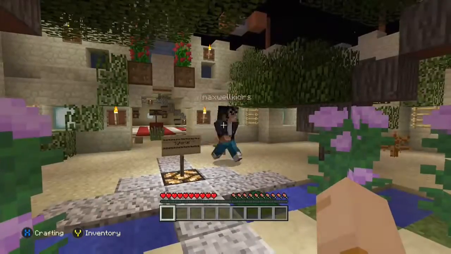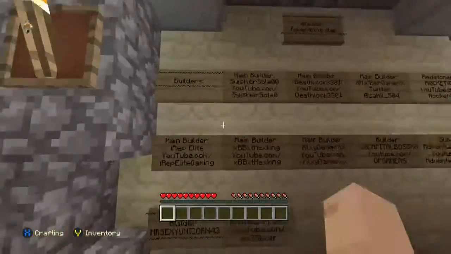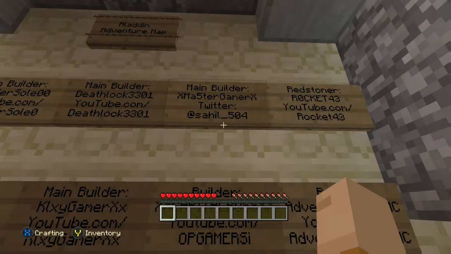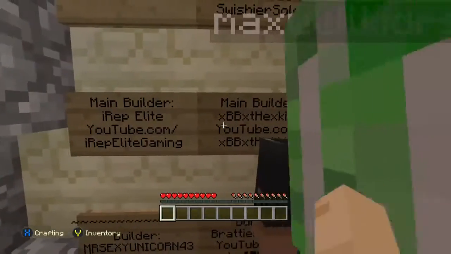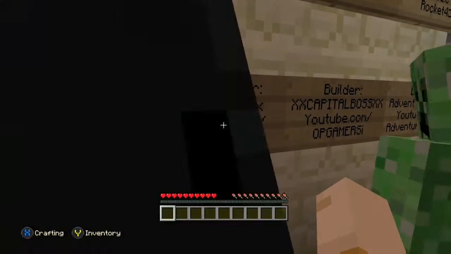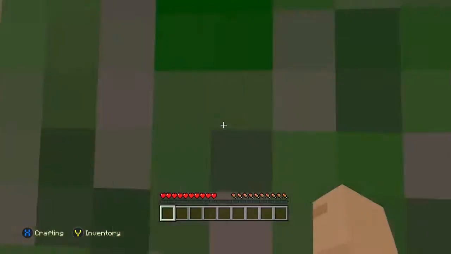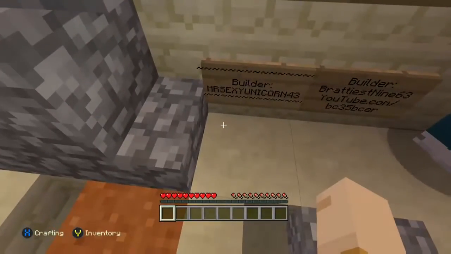Main builder, Swishy your soul, 00. Main builder, Deathlock, 3301. Main builder, Master Gamer, X. His Twitter is Sahil504. Main builder, I rep the lead. Main builder, XBBXXA. Main builder, KLXY Gamer, XX. Main builder, XX Capital Loss, XX. Builder, Adventure Freedom. Alright, let's go to the tutorial.